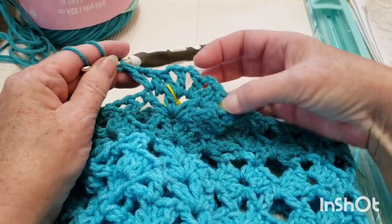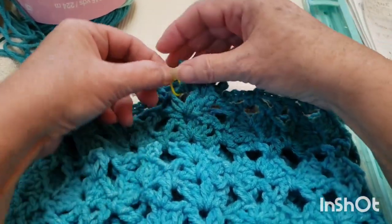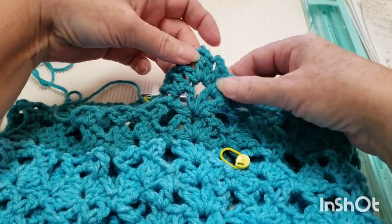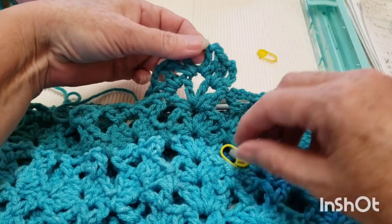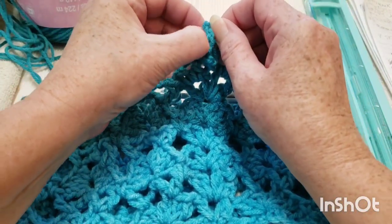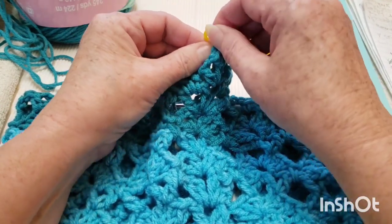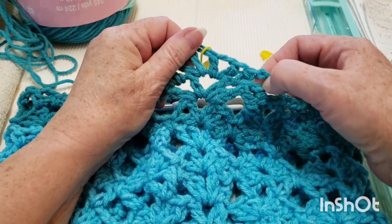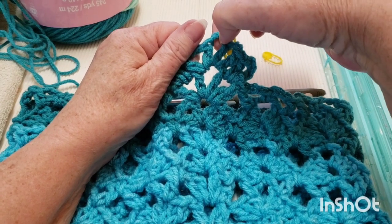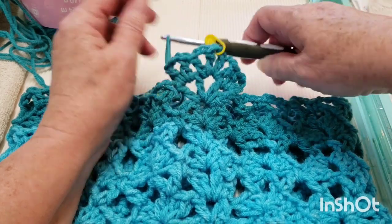Okay. And I'm going to move my stitch marker up into that chain two separation we just did. Right here. But when we come back around, we will be making a V-stitch in that V-stitch, V-stitch in that one, and then two V-stitches separated by the chain two, V-stitch, V-stitch, every single row.